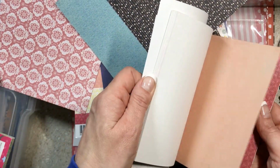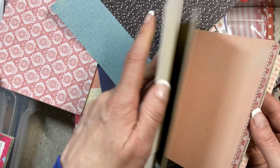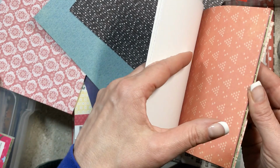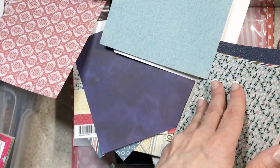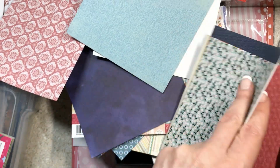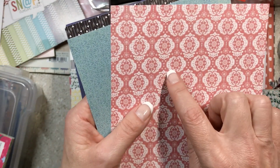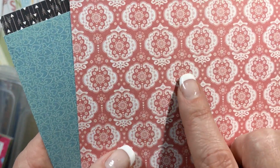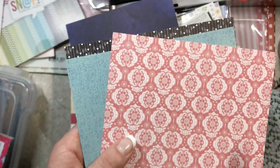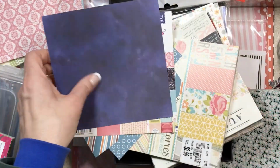And you may see that at the end of this, you haven't seen any of these papers and I don't use them at all. Now, there's another one of this paper in here. And there's some other stuff. It's just kind of a weird color palette. It's a weird pad. Even for basic gray, it's a little odd. I'm going to keep this one because it is a very formal pattern. And maybe I'll have some that are like really clean lines and others that are different. I don't know. So I'm going to put these in my pile.